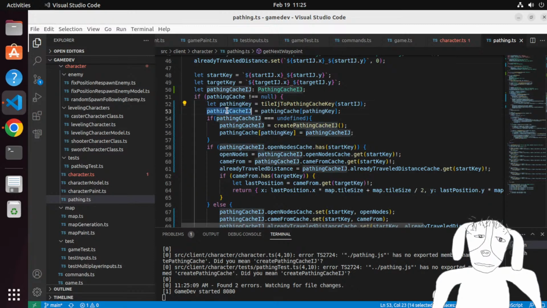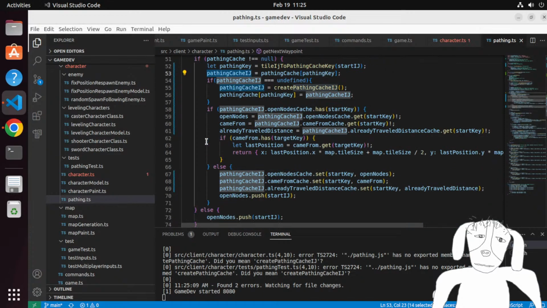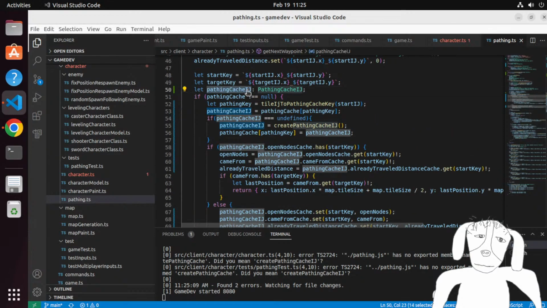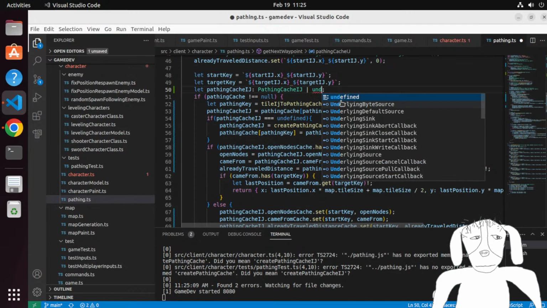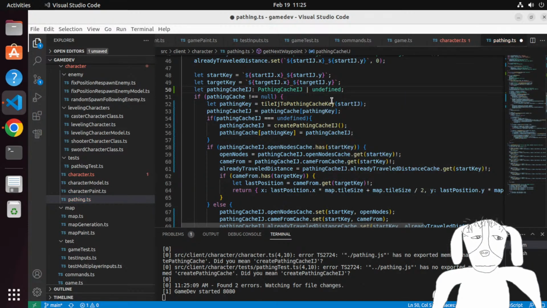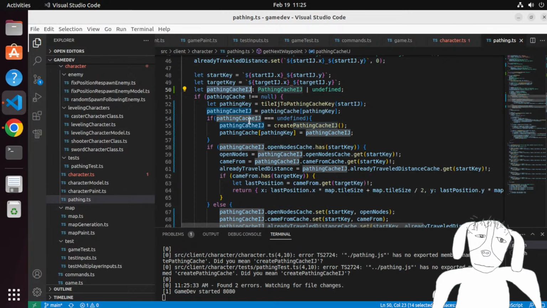Get the key, I take it. I never said this can be undefined. But it can be. It's interesting.